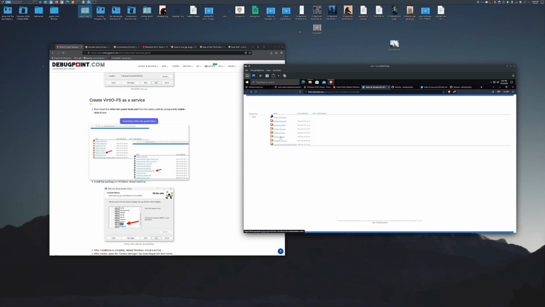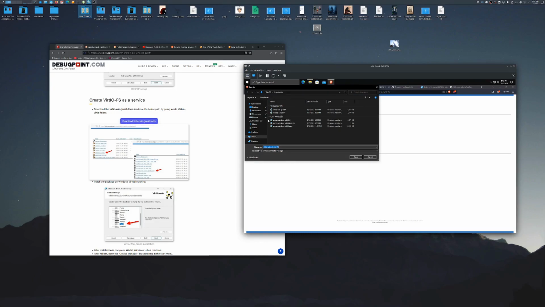So go to stable and choose either the MSI or the EXE. Virt.io Windows guest tools. So this is 64 version, 86 version, and the EXE. I went with the MSI. Right click, save link as, and choose save.